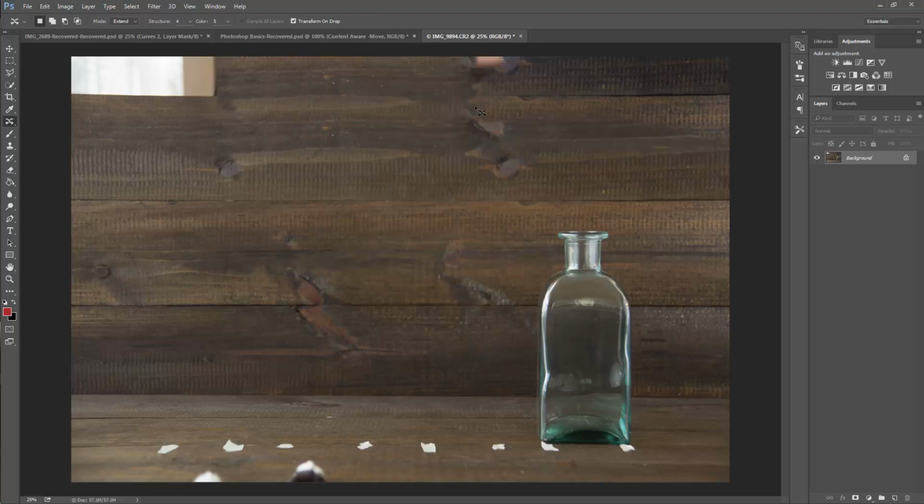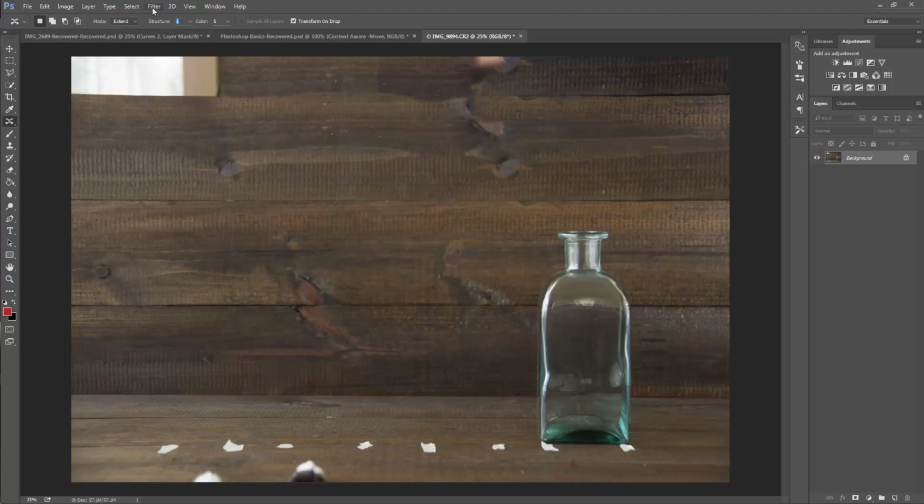And as you can see, it blended the area in, but it also pulled this pattern, and that's because we have our structure set at 4. So let's step back and undo, and let's bring this structure down to 1, and then click and drag up, select OK. And as you can see, the pattern changes. It still pulls that in a little bit, but then it doesn't pull the pattern in here as much.